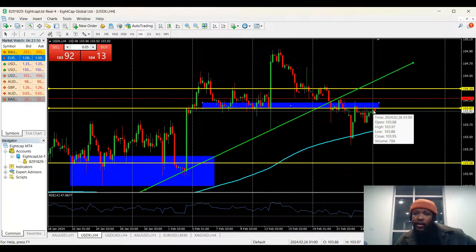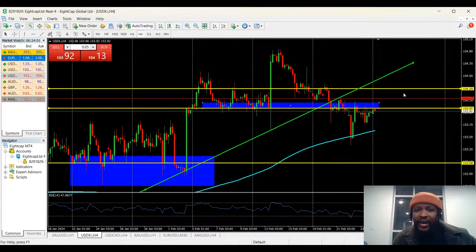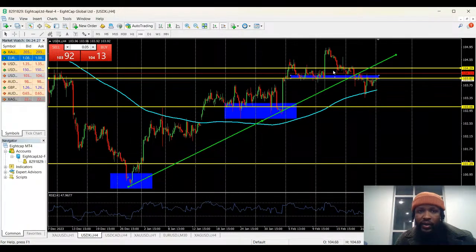Like I said earlier on, spend the most amount of time analyzing the DXY if you're trading any pairs with USD, right? If you're trading AJ or GJ, don't even analyze the DXY because there's no correlation. But if you do choose to trade gold, UC or UJ or GU or AU, any pairs that have USD, make sure you take your time to analyze it, right? So now the fact that I know that the DXY is bearish, right? Because I got the first confluence of the break and the retest of the structure at 103.97.